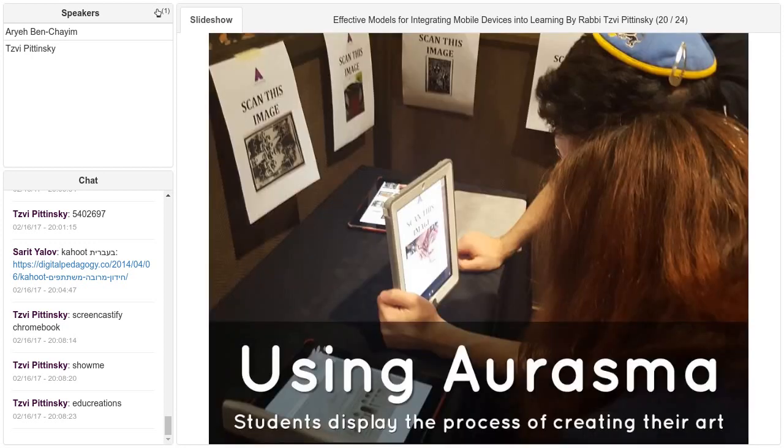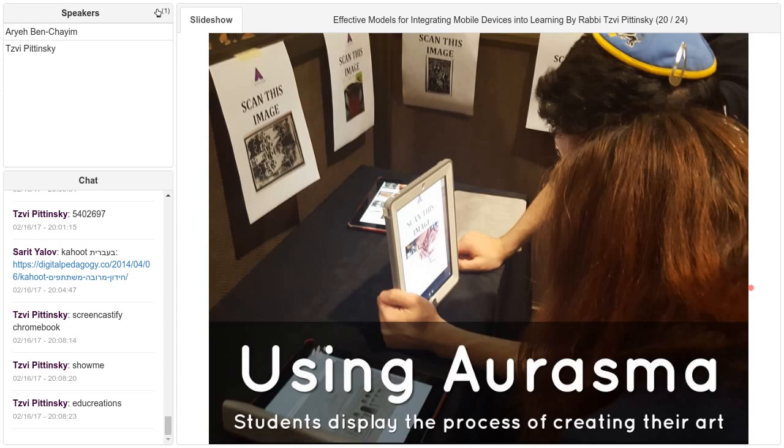Now, something even cooler is an app called Aurasma. Aurasma lets you actually augment physical artifacts or pictures. For example, at our Evening of the Arts, where we show all the artwork, every piece of artwork also had an Aurasma. While the students were creating their art, they recorded themselves with their phones, and iPhones have a built-in time-lapse feature, of themselves drawing the art.